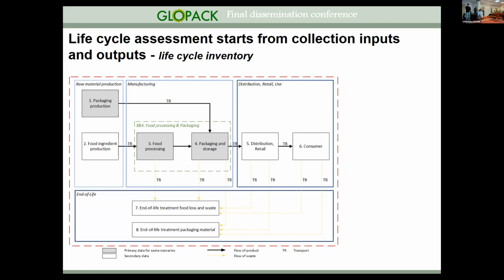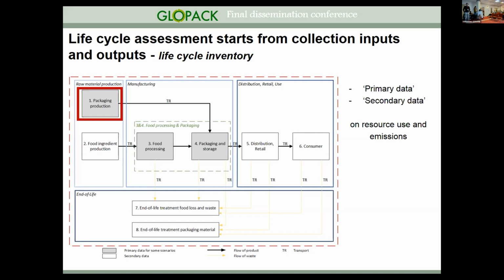What we are going to do, in this first step, is collecting all data. So I was talking about what were the resources needed, what are the emissions that occur. So we really want to collect the data for each of these steps. Today we will focus on this packaging production step. First of all, we try to collect primary data. Primary data is data that is case specific, so that is in collaboration with the partners. Secondary data is helping us to find data in databases, in literature, etc.